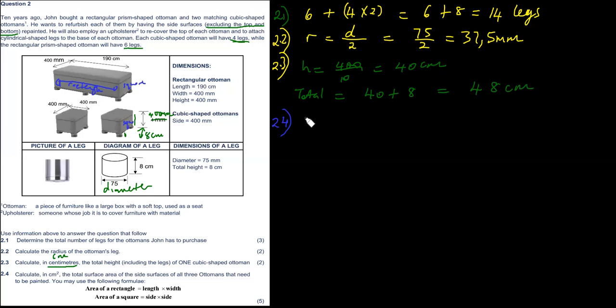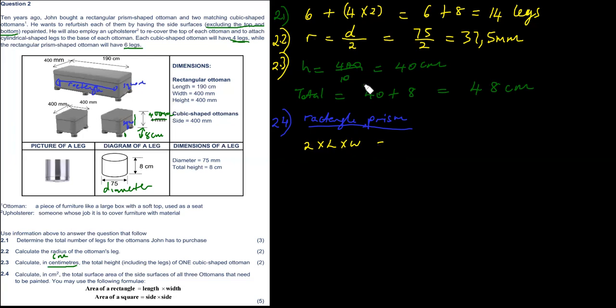Let's start with the rectangle. Area of the rectangle: it's going to be the sides of the rectangular prism. That's the one that we start with here. We're going to look at the sides here. We have 2 of them, so it's going to be 2 times length times width. What is our length? What is our width? We know that here it is 400 millimeters, which is 40 centimeters.